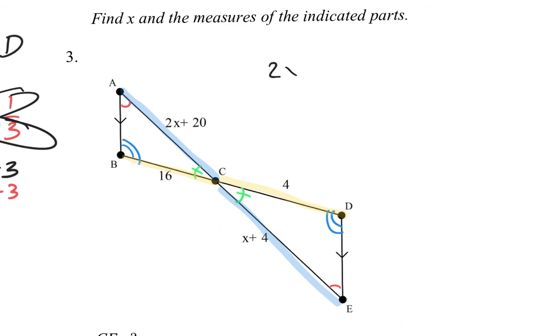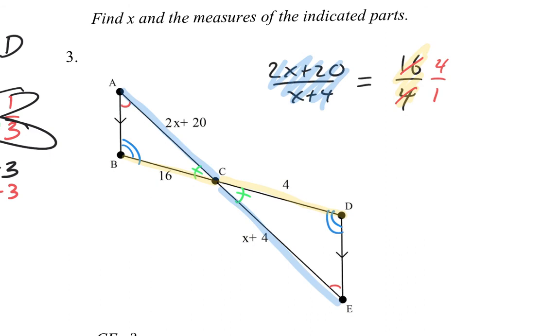So I'm going to say that 2x plus 20 goes with x plus 4 in the same way that 16 has to go with 4. I'll get my highlighter out and show you where I got that from. These are what I highlighted as the blue sides, and this is what I highlighted as the yellow side. Now, again, I think I could reduce this, and I would reduce it to 4 over 1. I'm going to leave it as a fraction just because my next step is to cross multiply.